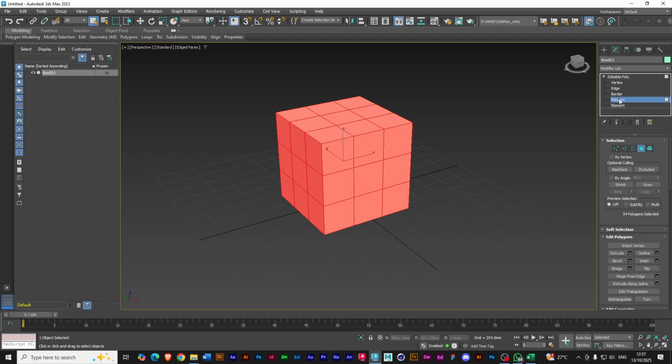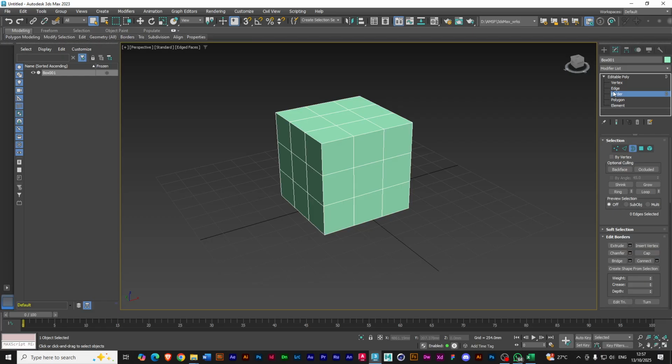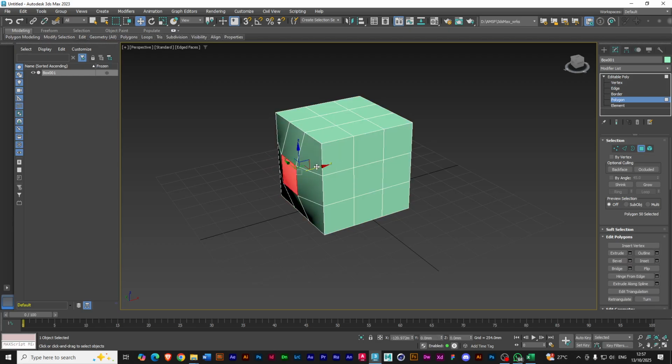So that's how they work generally. Borders will help me pick things like the contour, everything around. I can pick an edge and pull it out or in to create a model. From that, I can pick a polygon face and move it out to make whatever I want to do. So that's when you can edit the objects.